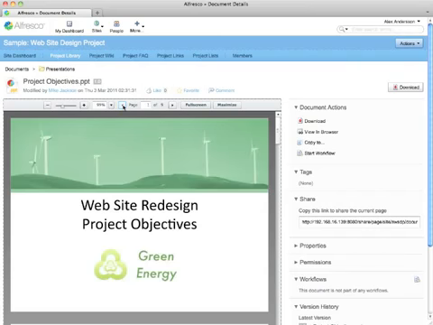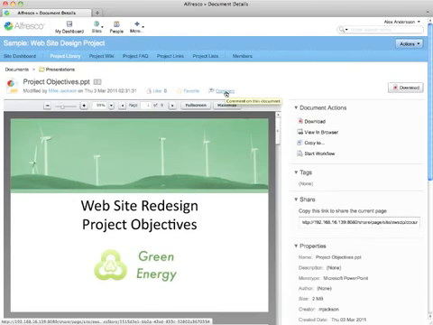The Details page isn't just for viewing the document. It includes the available document actions, full item details, and a comment feature. The item name and basic details appear at the top of the page. The like and favorite features you see here are discussed in the Socialize tutorial. The Document Actions section lists the actions you can perform on this item. This list varies depending on your user role in the site. The Tags section displays the tags associated with this item. Tags are discussed in the Track It tutorial.